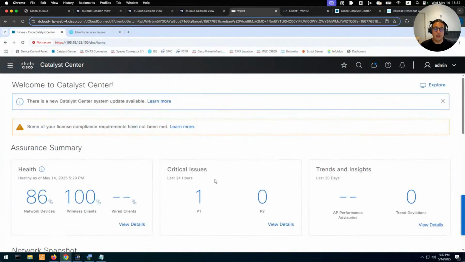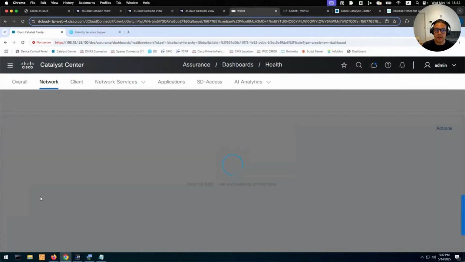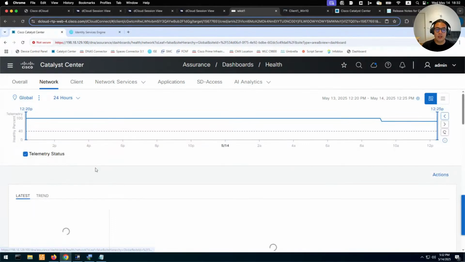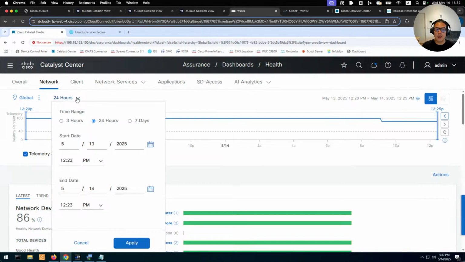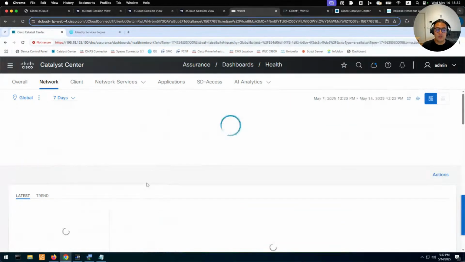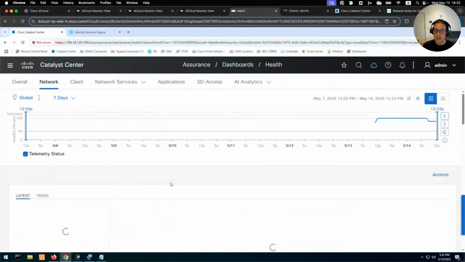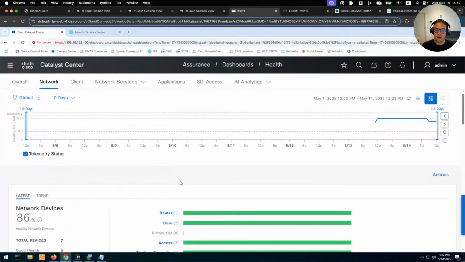If we start taking a look at the network devices from the assurance part of the Catalyst Center, you can see that you will have a way to monitor the devices that are part of your fabric in 3 hours, 24 hours, 7 days, or 30 days back on the timeline. So you will see all the events and the health of all the network devices down here.